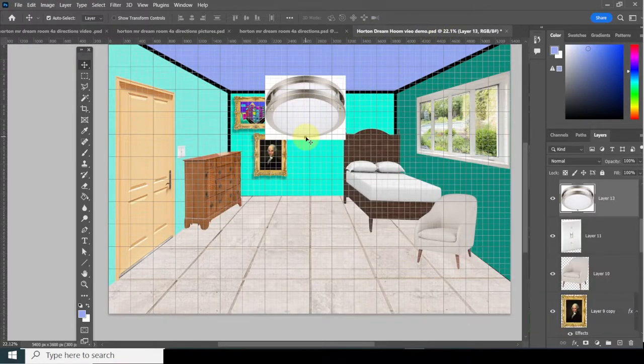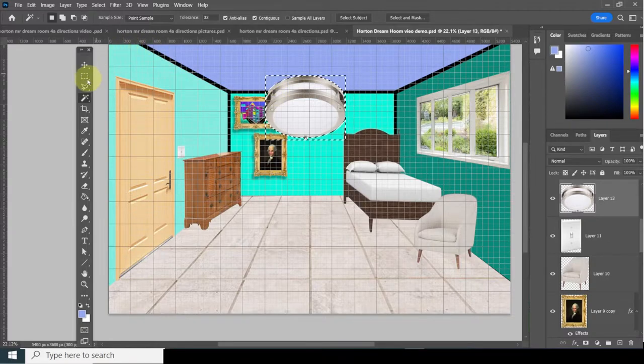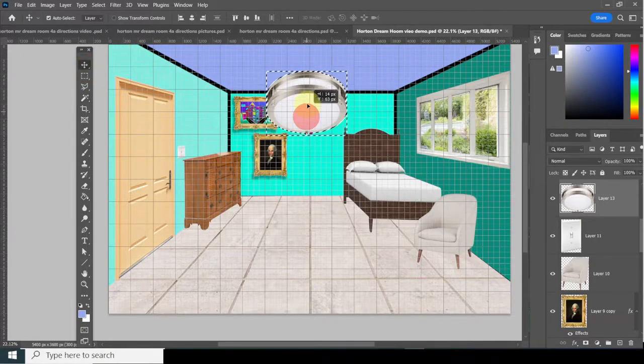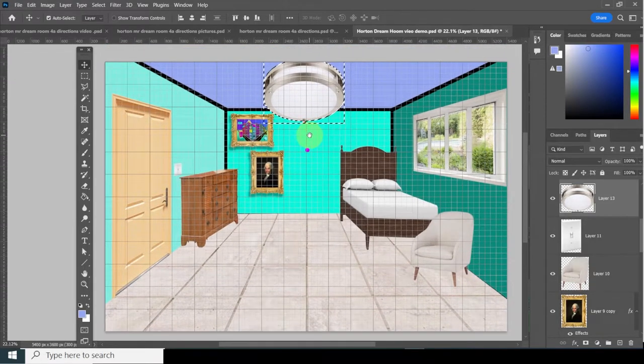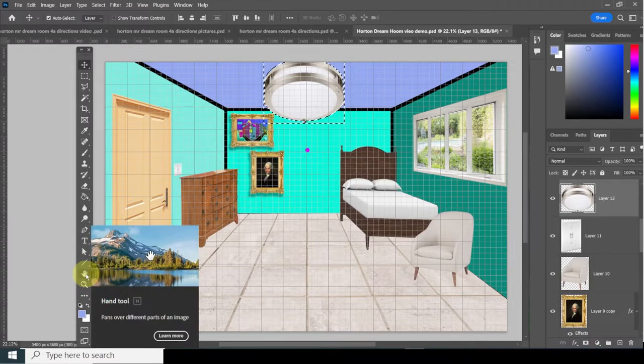And this light here, we're kind of looking at it from an angle that's not correct, so we're going to fix that. But first I'm going to use the magic wand, delete the corners here. Delete. Move it into position. Hold down the space bar so I can just move the whole thing down. You get the hand tool. It's a shortcut. Hand tool's right here otherwise, for moving things.